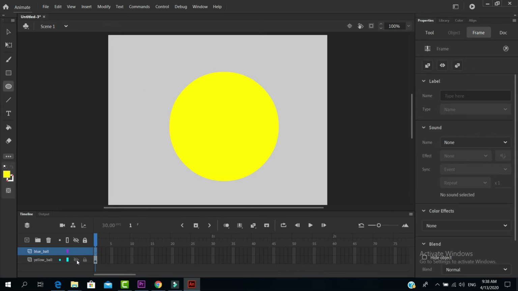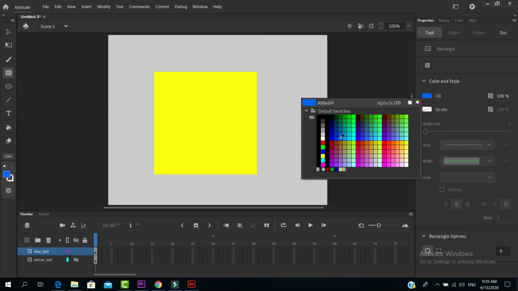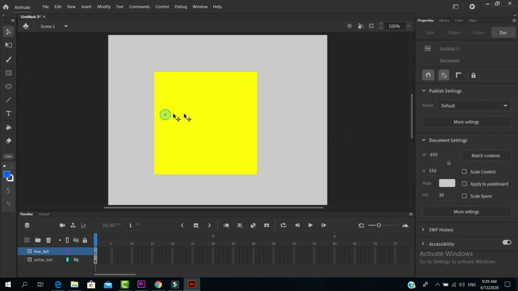Okay, first I want to hide the yellow ball, so we cannot see any objects in the first layer because I have hidden the ball by clicking on this icon. Alright, in the second layer I will put another object overlapping the first layer. For example, I change the color.